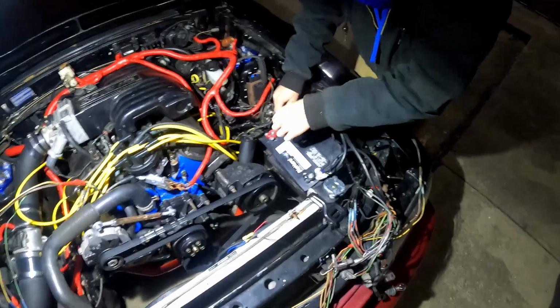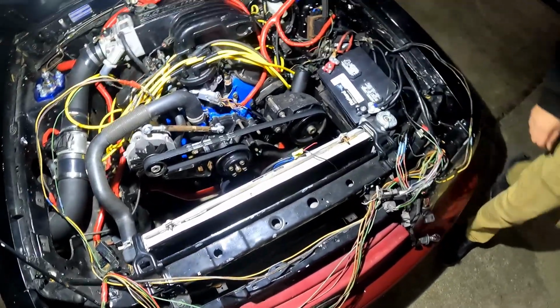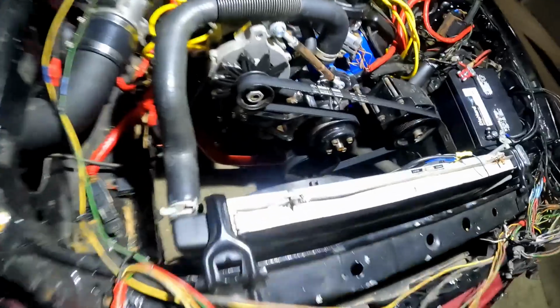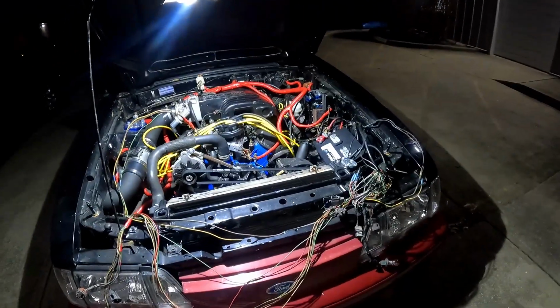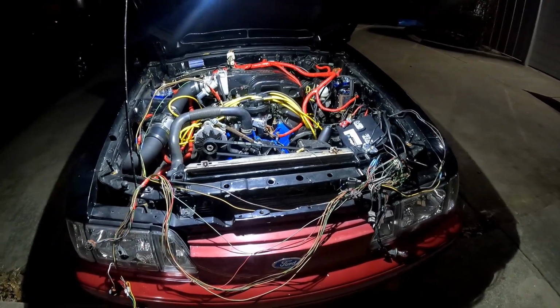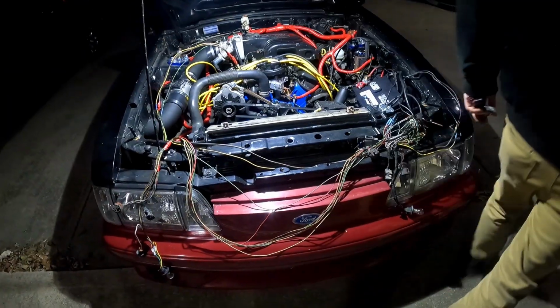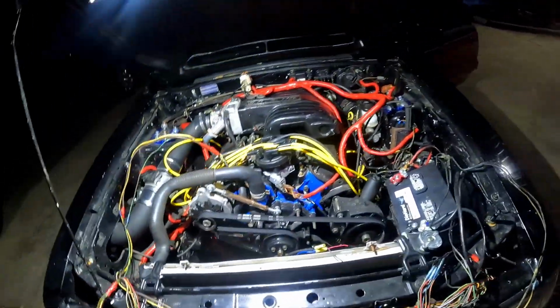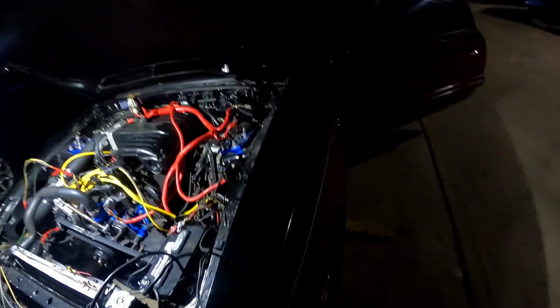Okay, so harness is all but hooked up. Almost. Batteries connected. It'll fire. It'll run. Then when we kill it, it doesn't restart. So it's got no problem starting up. You'll hear it start just fine. So what do you think we're gonna do first? We're gonna shut it off quickly and then see how many times it takes? I can start it and then turn it off and see if it'll go right away. Yeah, try that.